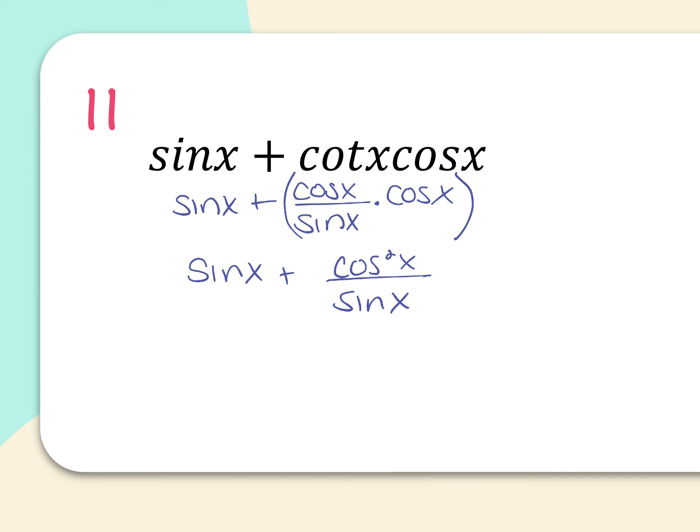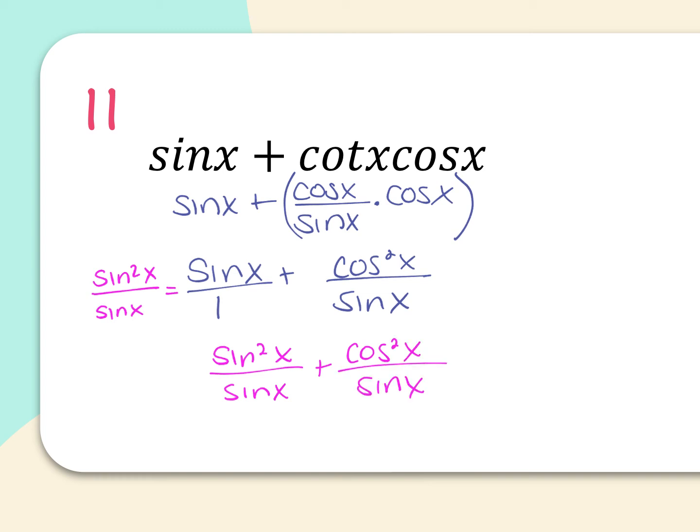Now, I don't know if you remember, but I said at the beginning of the notes, there's going to be times in which we get fractions that we want to add together. So if I wanted to add these, I have to give them the same denominator. So sine x over 1 has to have what as its denominator so that we can add these? Sine. Good. So I'm going to multiply both the top and the bottom by sine, which makes this sine squared x over sine. So now my expression looks like this: sine squared of x over sine of x plus cosine squared of x over sine of x.